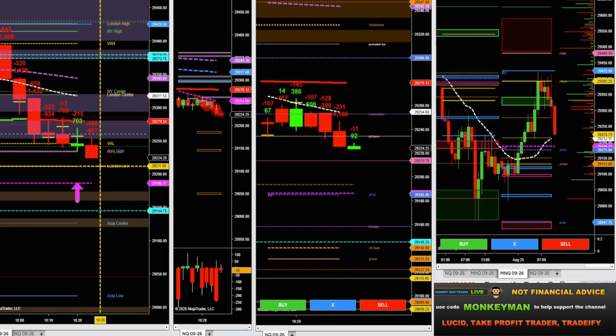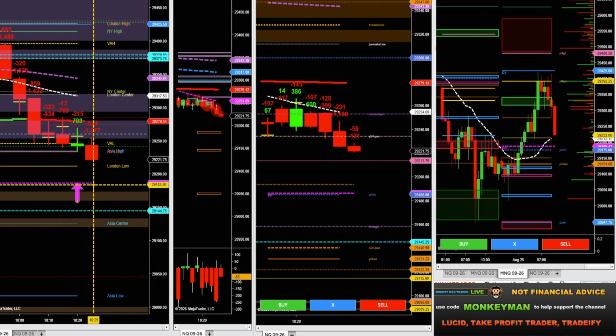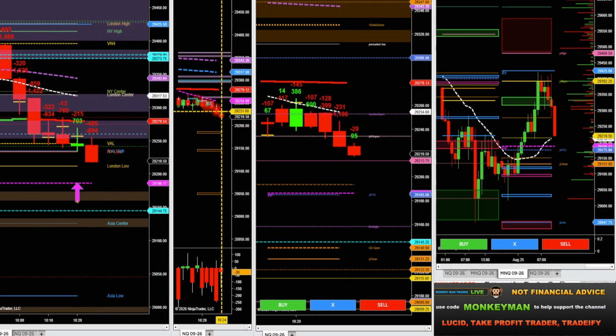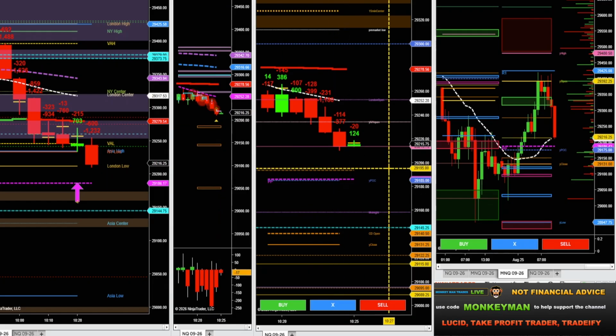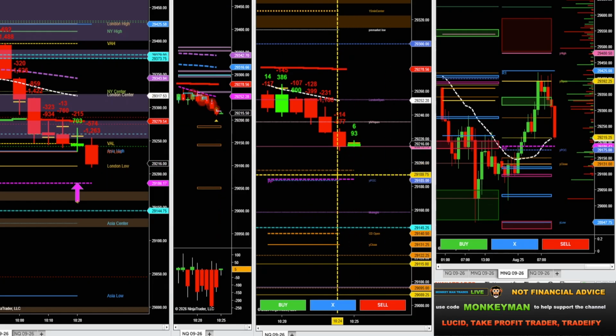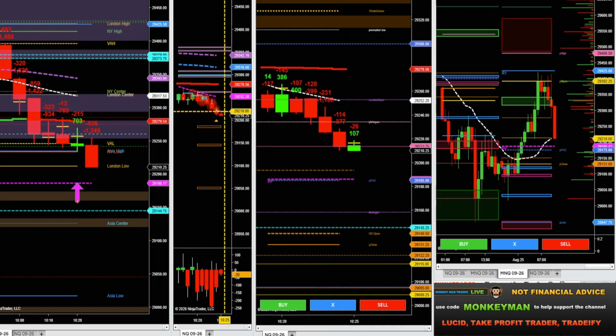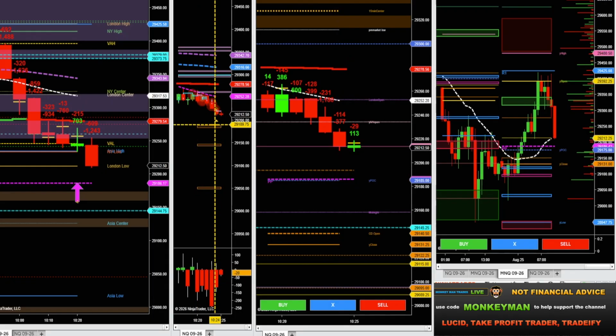Got London low coming up. Got the pivot point coming up. We got a small buy order bubble pop up there, but pretty dang small. But if I see a little bit of buying, now I've got some delta divergence, I'll feel more confident about taking a potential bounce trade if we make it down this far, unless there's some just giant sell order bubbles that start appearing.